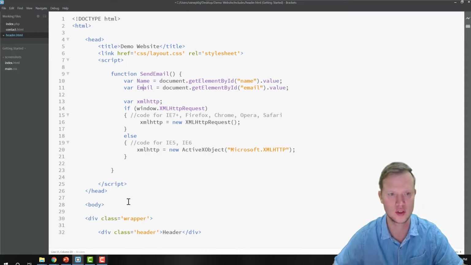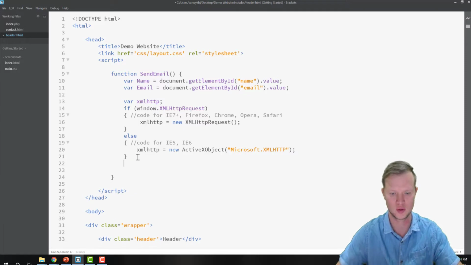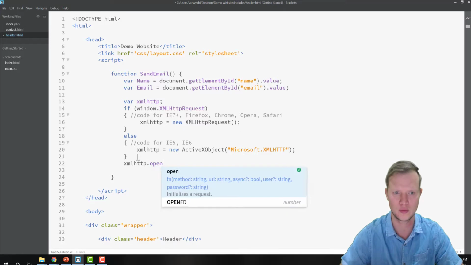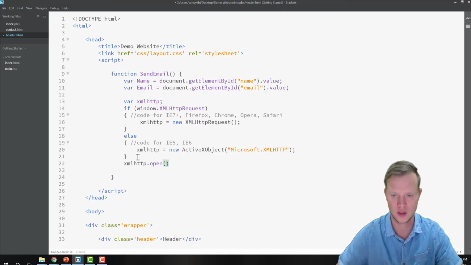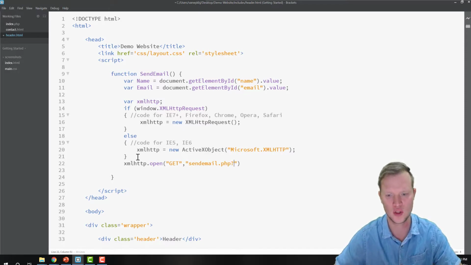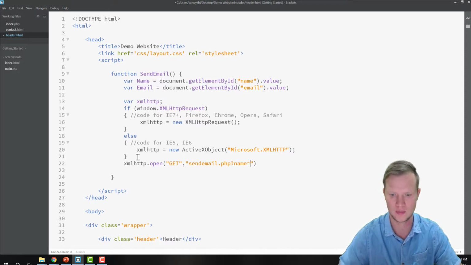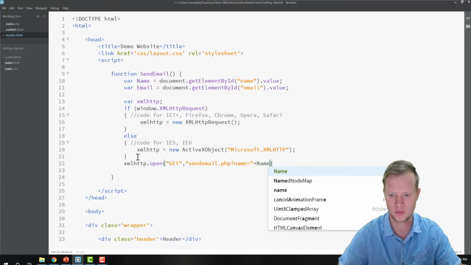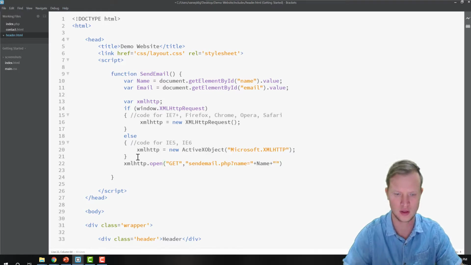And what we will do now is we will build the actual request. So we will say xmlhttp.open, and then in double inverted commas we will do a GET, and then we will call a certain PHP file, and this file we will call sendemail.php, and then we will have a question mark to send through the name, and the name will be name plus, and then a next parameter.